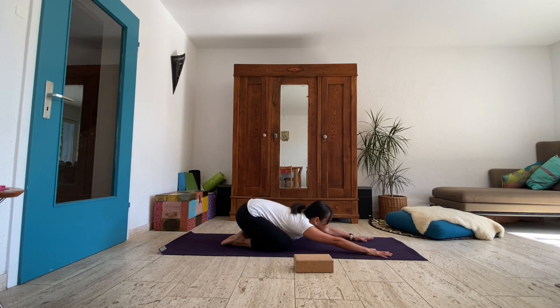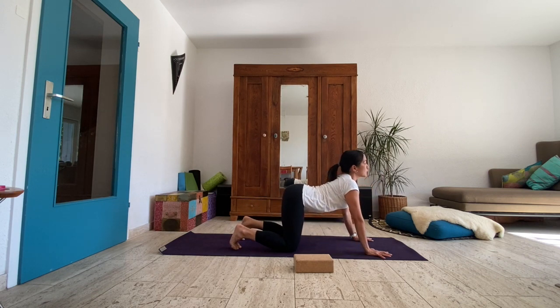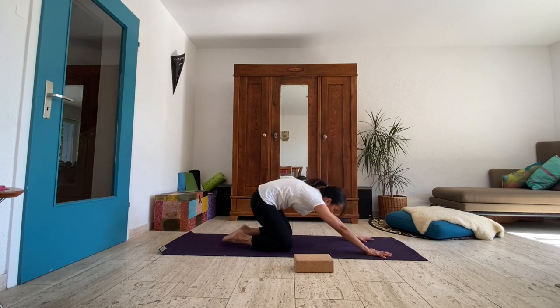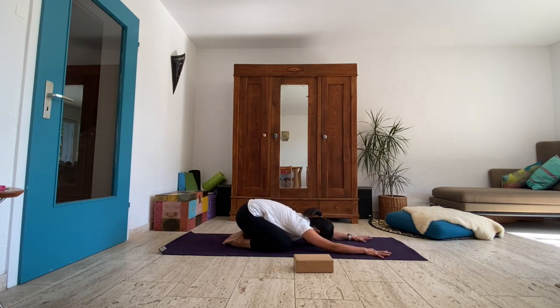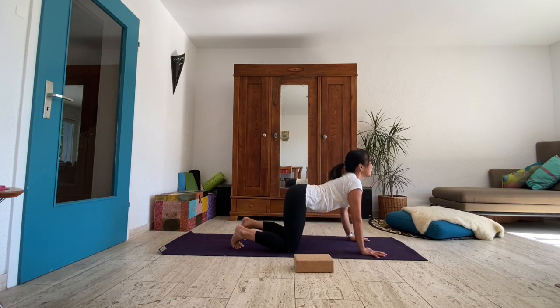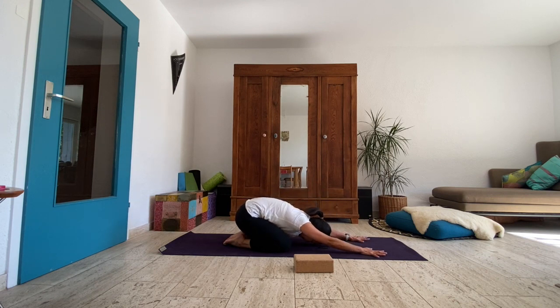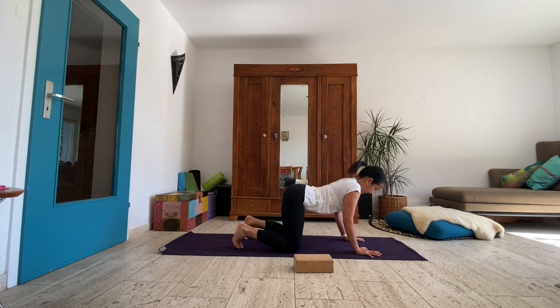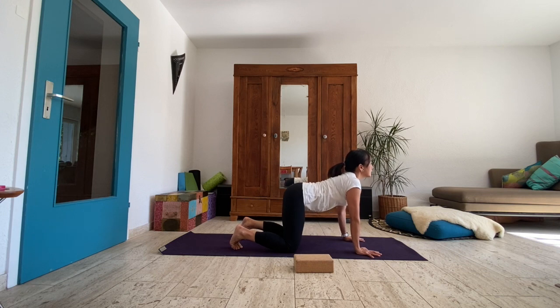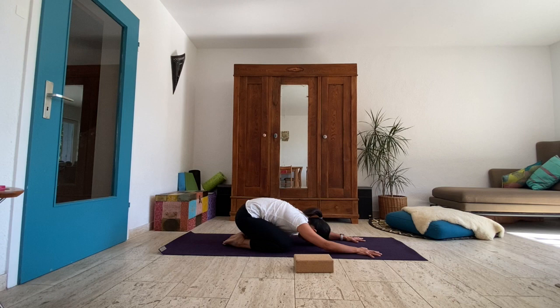Sink your hips toward your heels. Look forward, hands push into the mat, then creep forward, arch the spine, round the spine, and bring your hips to heels. Once more, slide forward, arch the spine, round the spine, lower your hips to heels. One more like that. This rolling action comes from birthlight pregnancy yoga, but it's still useful for me now, even without the baby in my belly.